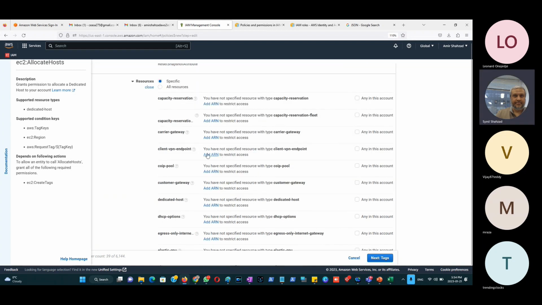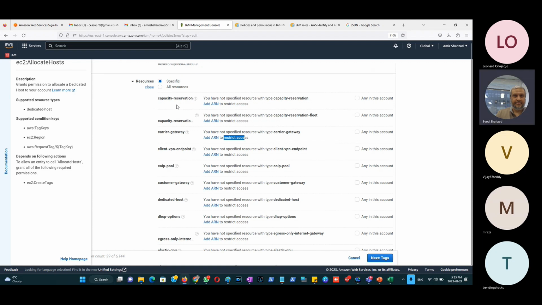What about being careful here as well? Oh, so what do you mean? What I'm saying is that you have not specified resource with the capacity reservation add error to restrict. So do you want to further restrict access on those guys that are newly hired for these critical areas of AWS as well? Now, capacity reservation is very important.